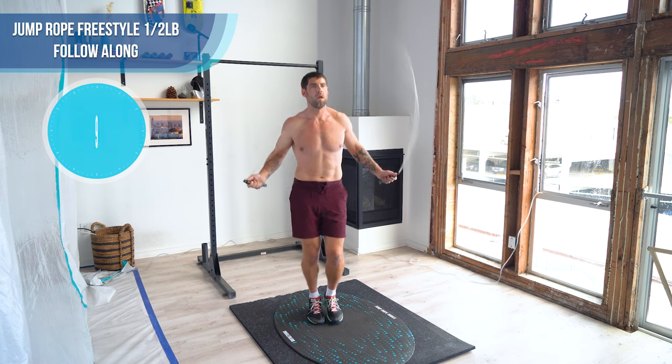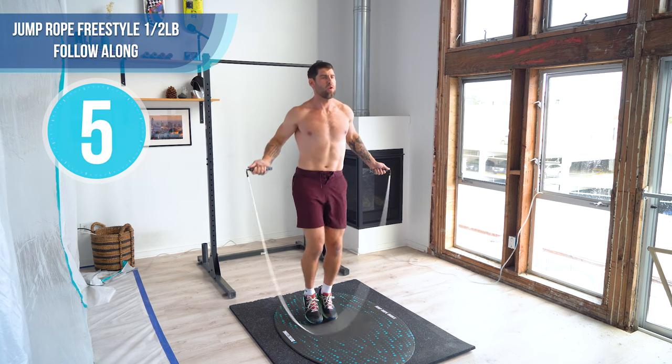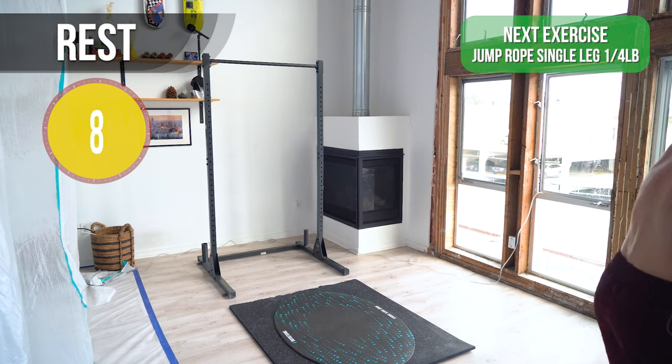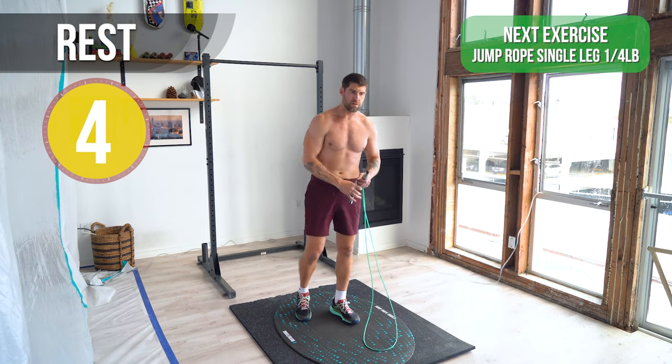Keep going, guys, come on. Come on. 4, 3, 2, 1, good. Let's go single leg alternating next. Single leg alternating. If you can't do some of these moves, go ahead and just do regular bounce.